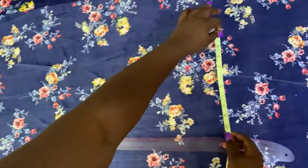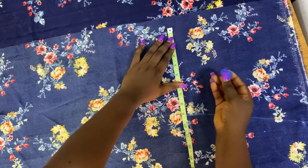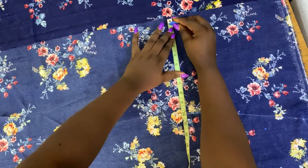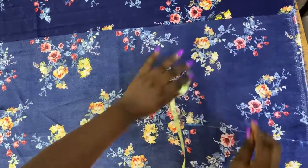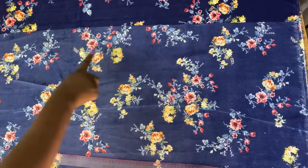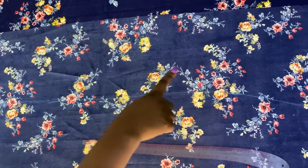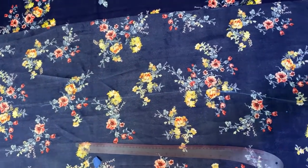So on the hip side, I'm going to mark 9 inches, which is the effect of the ruchness that I want. So I'll mark 9 inches or 10. That 1 inch is going to be for sewing allowance, right? So it's the same thing all the way down. So I'm going to go ahead and cut that line straight all the way down.